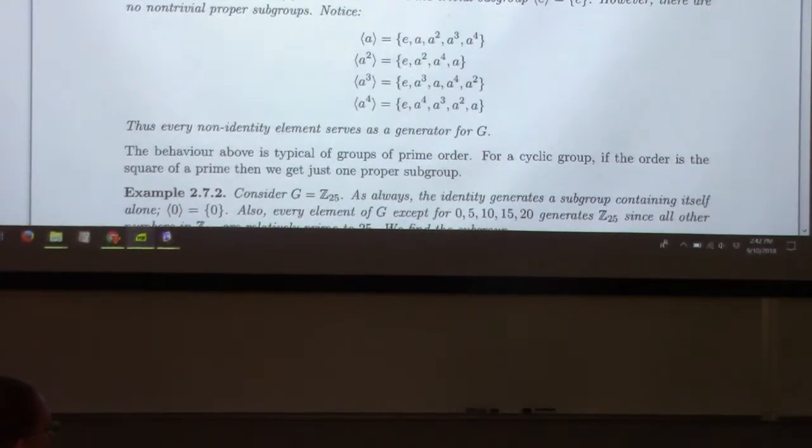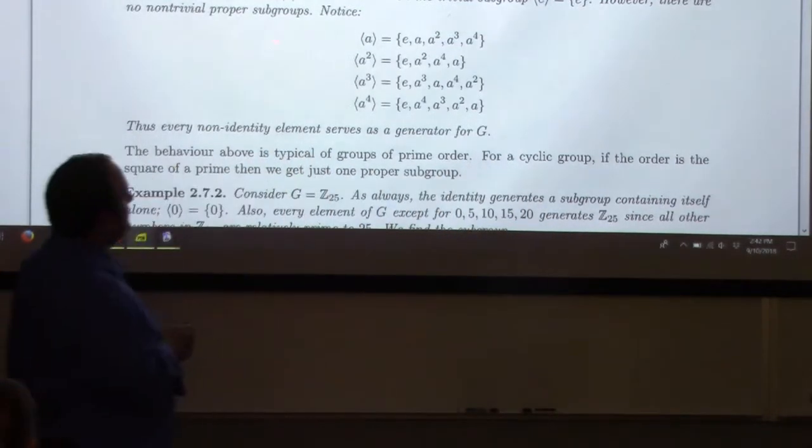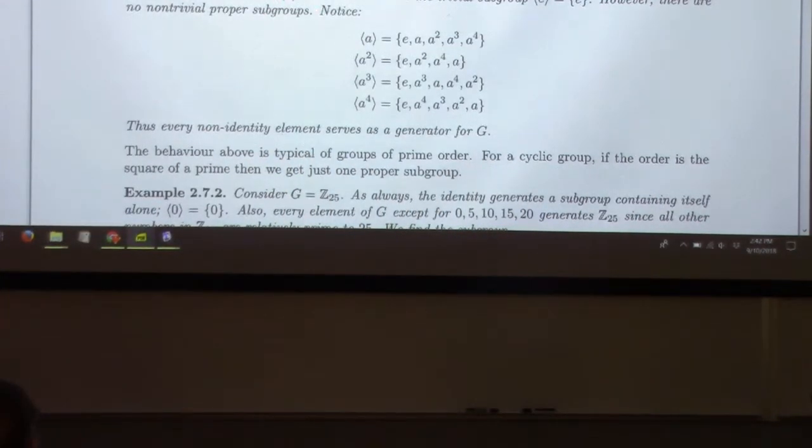All right, so examples. Let's keep going with our examples. If G is a cyclic group of order 5, and I look at the cyclic subgroup generated by A to the power k, what k will work? Which numbers are relatively prime to 5? 5 is prime. Woohoo! 1, 2, 3, and 4, right? So for a group of prime order, there will be prime minus 1 generators, because that's how many relatively prime numbers there are to a prime. For 5, there are 4.